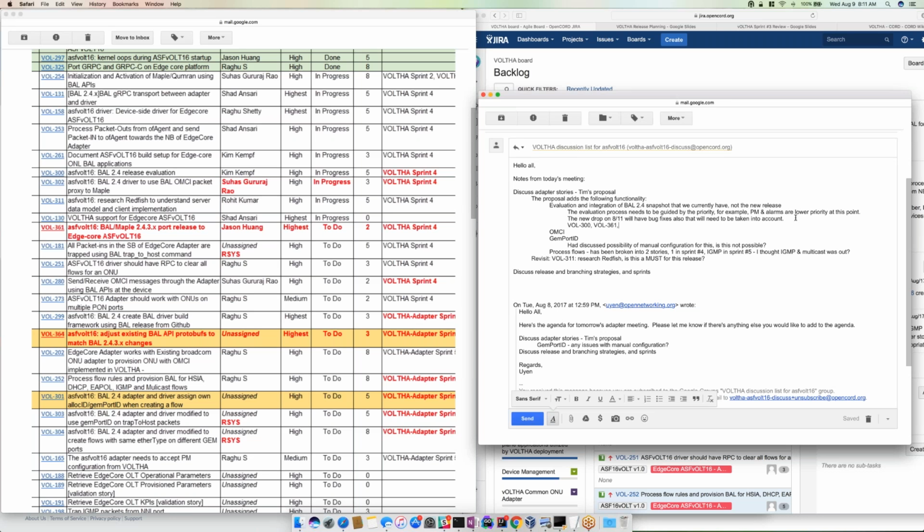And I would say, in order to make this JIRA ticket useful, whatever has been evaluated should be reported back to the JIRA. So we should have tracking log updates. And one way you could handle this so that it's accounted for is to add investigation spikes for each of the functionality that you're focusing on. So for example, like the driver work you're doing, or if it's PM or alarms, it's the investigation spike to look at the BAL release to see what is supported or what has changed, right?